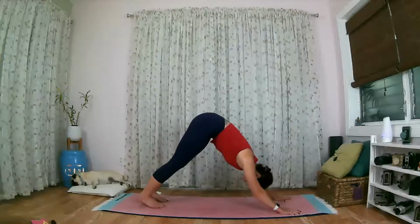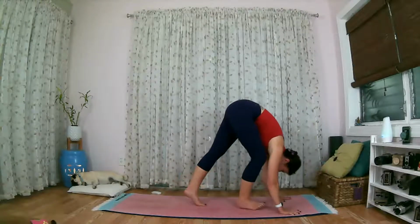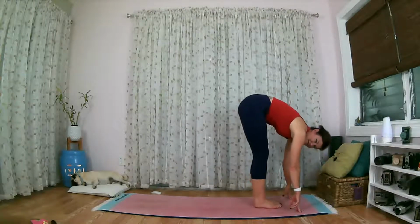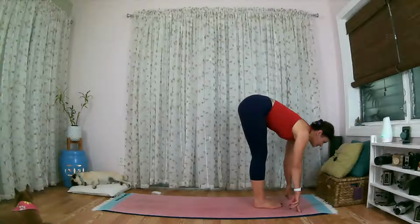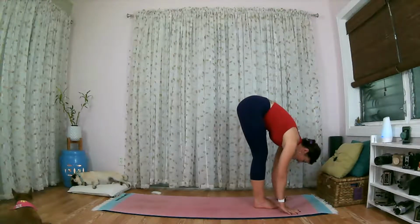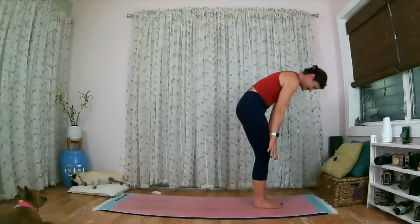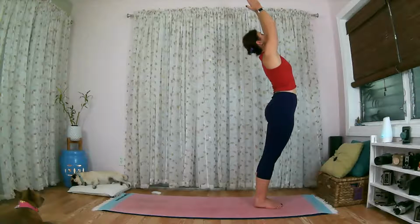And 3. And as you're finishing that third exhale, slowly walk your feet up so they're between the hands and bring your feet together so the feet are touching. Inhale to look forward as you reach your fingertips to the earth. Exhale, bow your head to your knees. Inhaling, stand all the way up, palms together, look at your thumbs, and exhale, bring your hands to heart center.